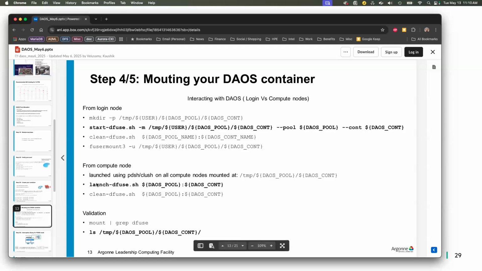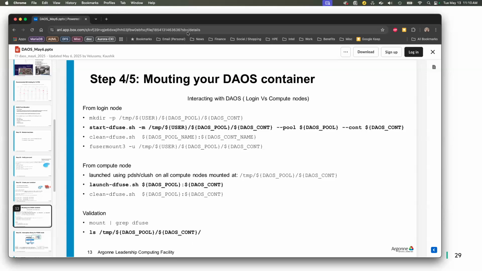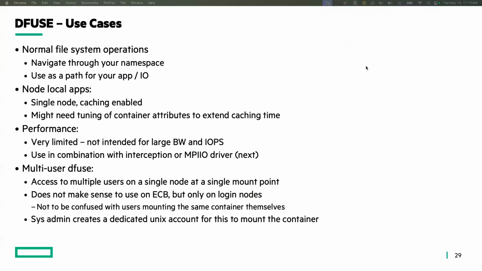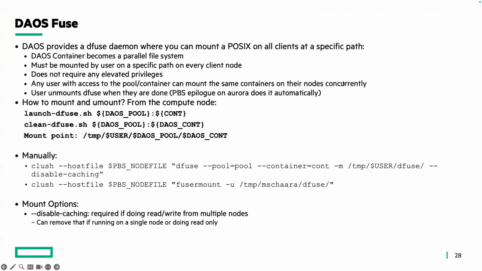So if you use launch diffuse, it will mount it here. But as I said, you can mount things manually on basically any directory that supports extended attributes. You can use the diffuse mount command that I explained here and choose any path you want.